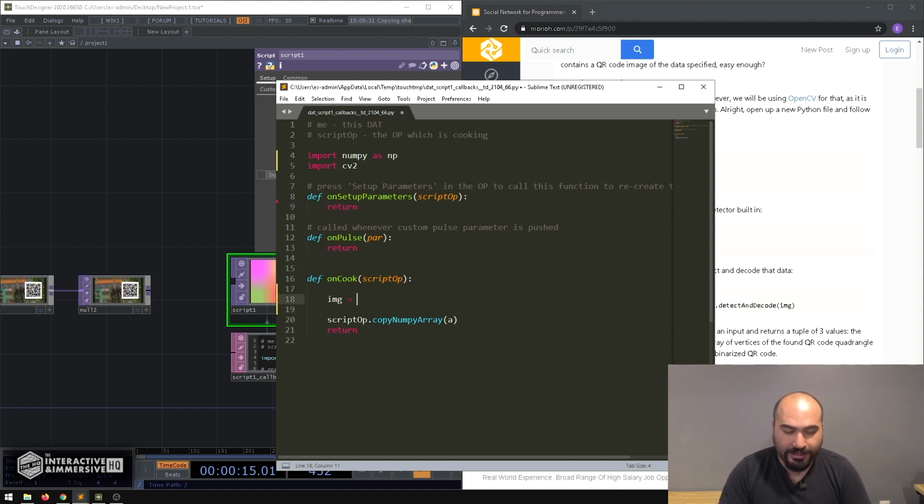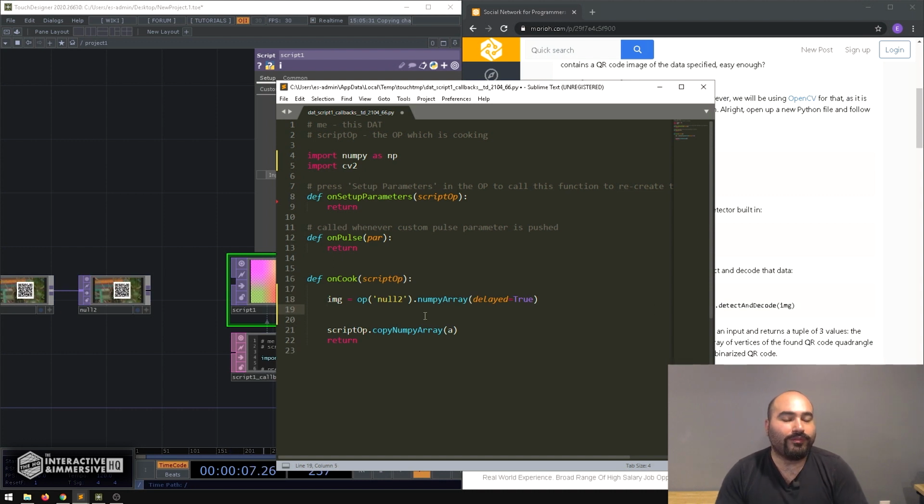So I can say equals op('null2').numpyArray(), and I highly recommend usually saying delayed=True. That'll give you a much better performing option, because if it's not set to true, it's trying to not only get that data on the same frame, but do your processing on the same frame, and it's more than likely going to slow it down to a crawling halt of an FPS.